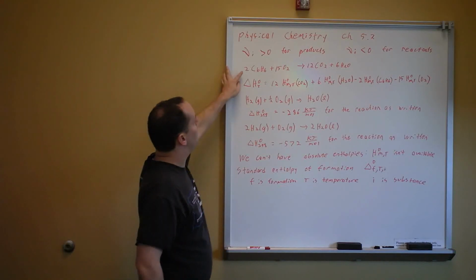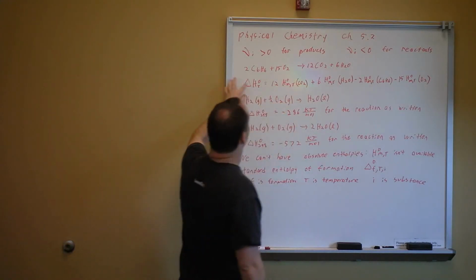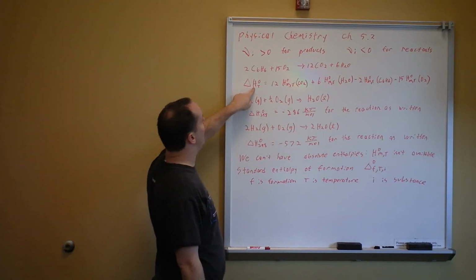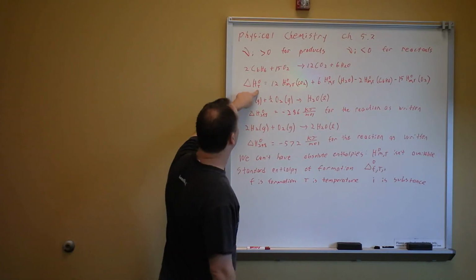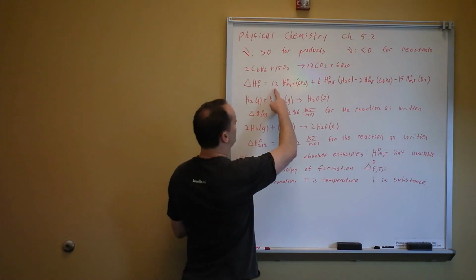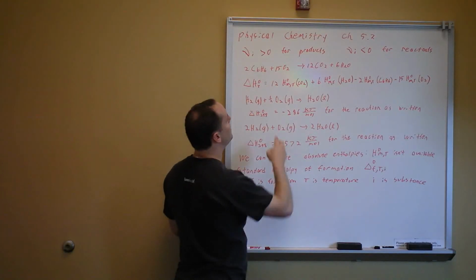So if we have an equation like this, benzene plus oxygen going to carbon dioxide and water, then what we're going to do is we're going to get a change in enthalpy. Notice the delta, so we're changing it. Remember, the knot means 1 bar. That's our standard state for any phase.